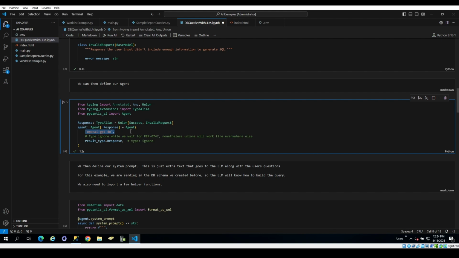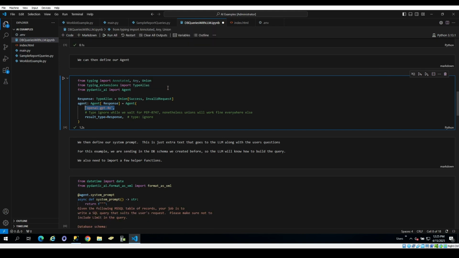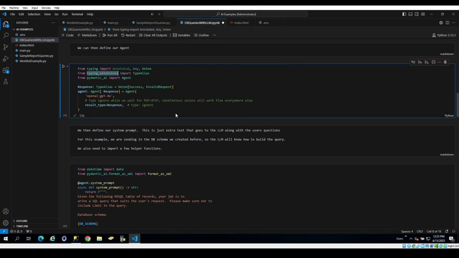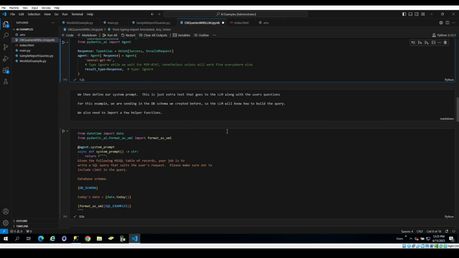So you do need an OpenAI key. I put that here in a .env environment file, and then it was able to pick that up from there. I also had to import a few classes for this, such as typing. Once again, I'm not familiar with this. This is some of my first time working with some of these classes in Python, but so far so good. And also with AI helping me out, it really does a good job. Okay, we then define our system prompt.